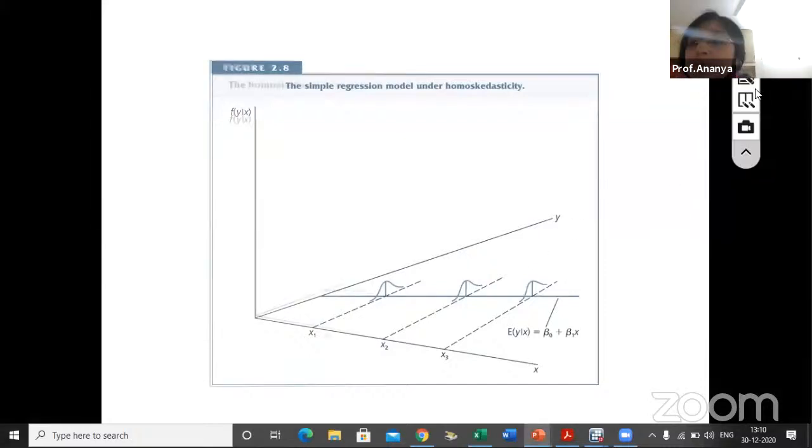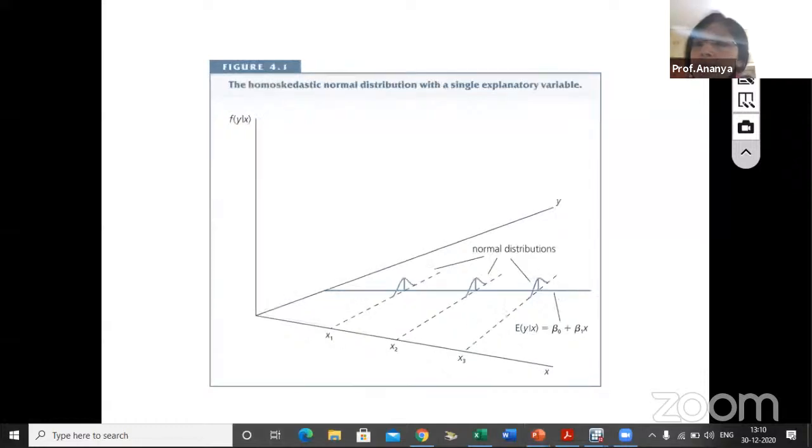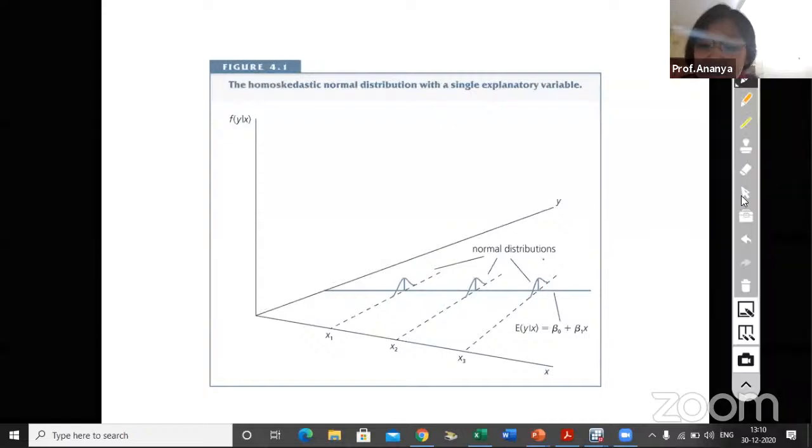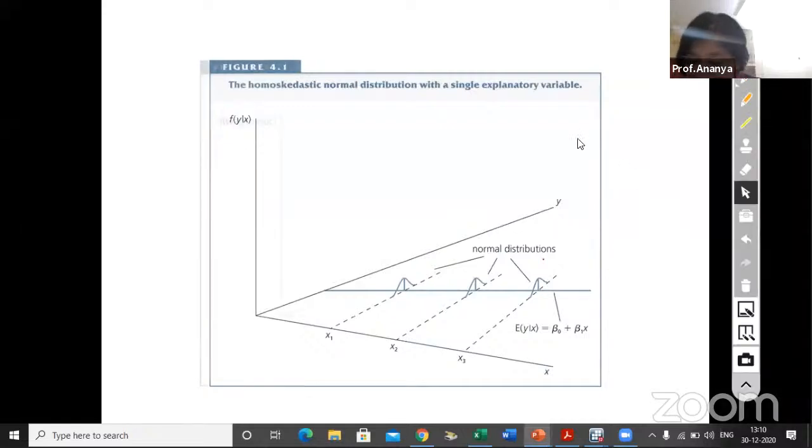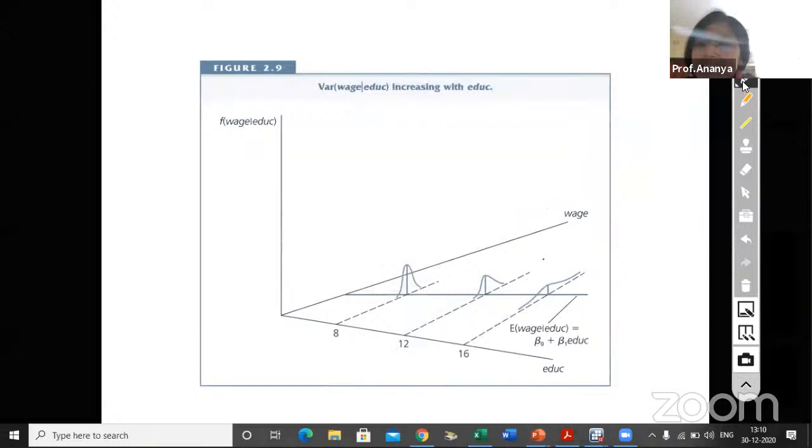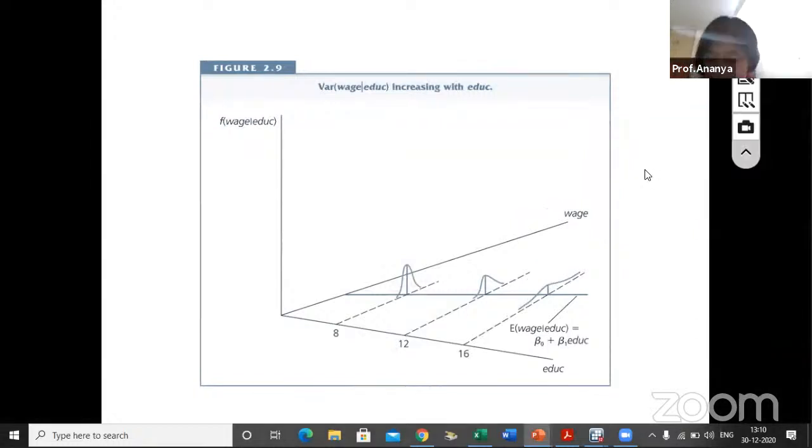Just a moment. Today, I'm really sorry, but the PowerPoint and this thing are just playing up a bit, and the slides are not changing as I would like them to.